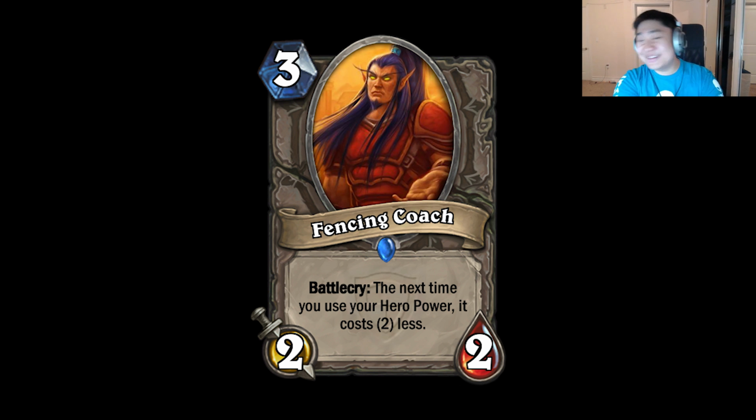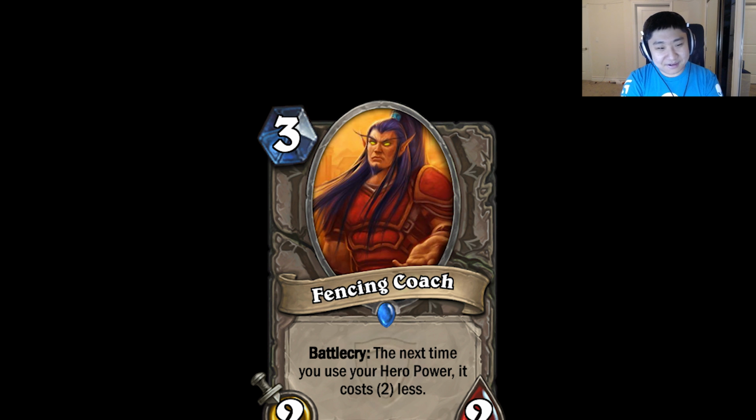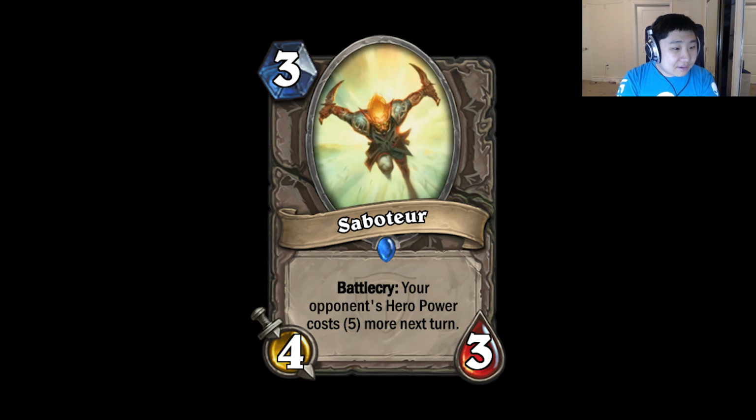3 mana 2/2, 2 damage to face, Smork. Is that even that good? Probably not, right? Saboteur: your opponent's hero power costs 5 more next turn. So the body, like this Battlecry, is actually free, because a 3 mana 4/3 is almost fine in a way, and your opponent's hero power costs 5 more.